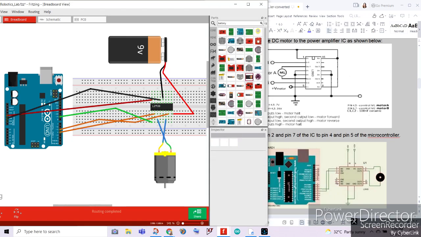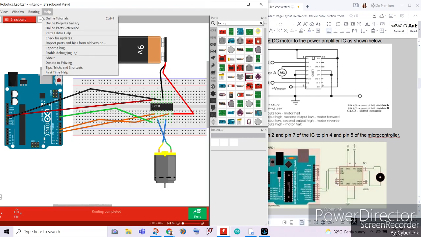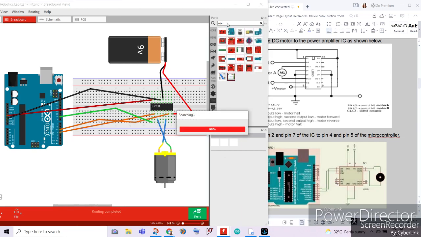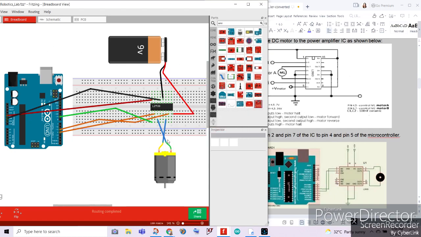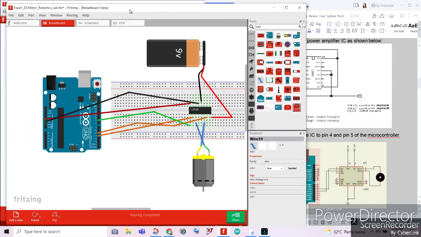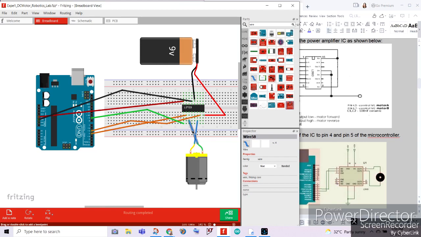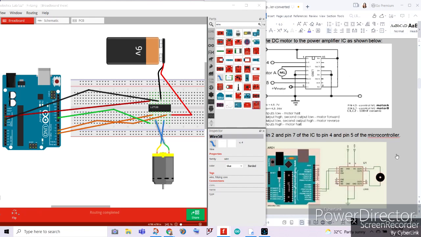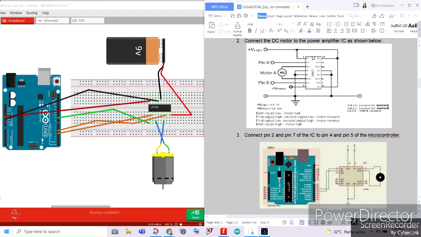If you want to connect the components, all you have to do is search for wire. And if you want to change the color of the connection, you can actually edit it using our Fritzing here. In order for you to not be confused with the connection, different colors of wires will be helpful to identify the proper connection of our circuit. So the blue wire will be for our DC motor. And based on the schematic, we're done with the DC motor.